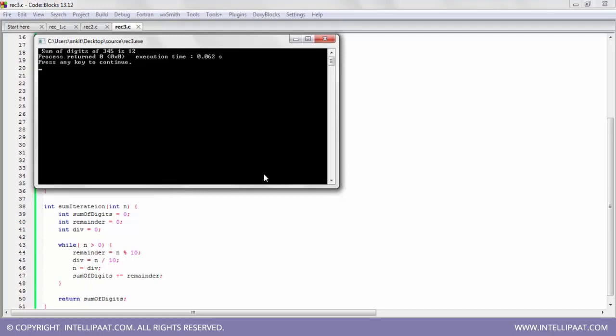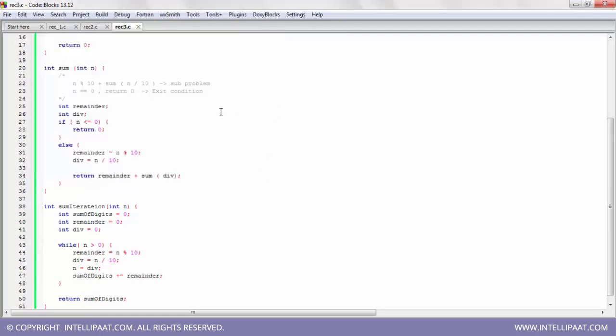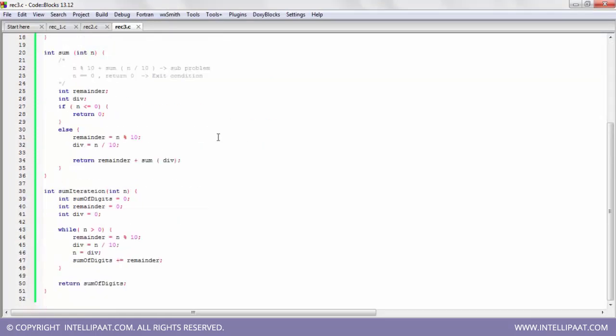So this example shows how we can find solutions using iterative and recursive approach. This is the recursive function and this is the iterative function. As you can see, there are very few lines of code in the recursive function, and in the iterative function we need to write a lot of lines of code, a lot of declarations.